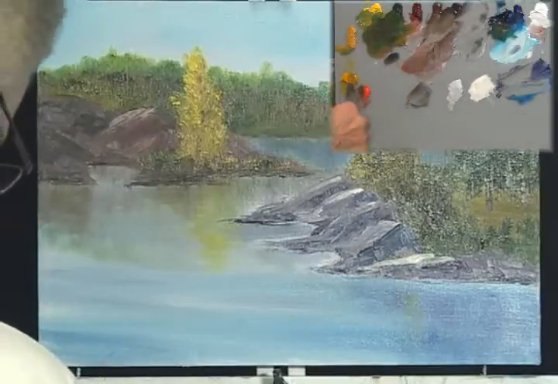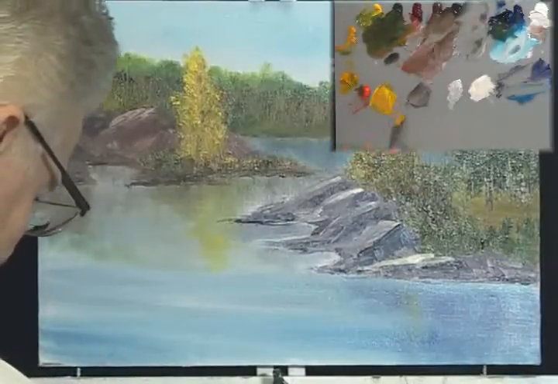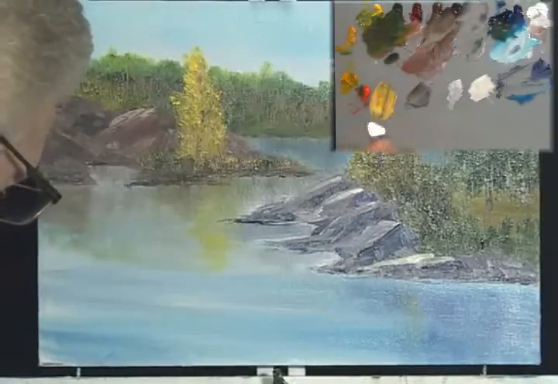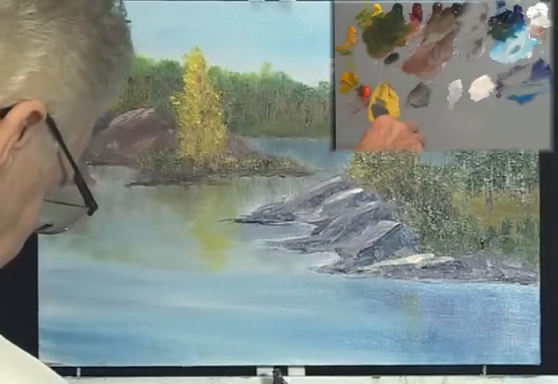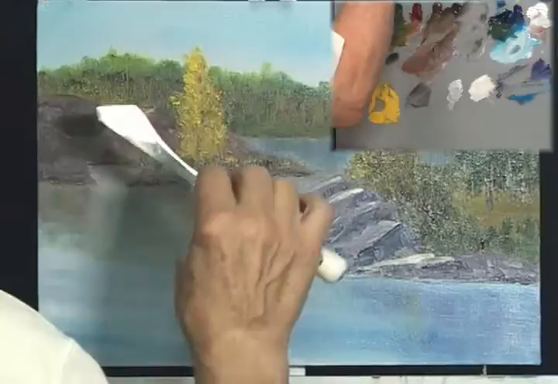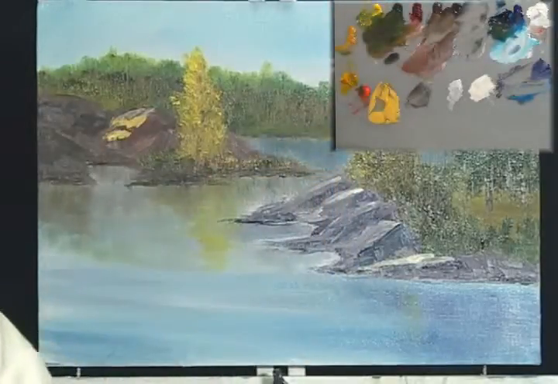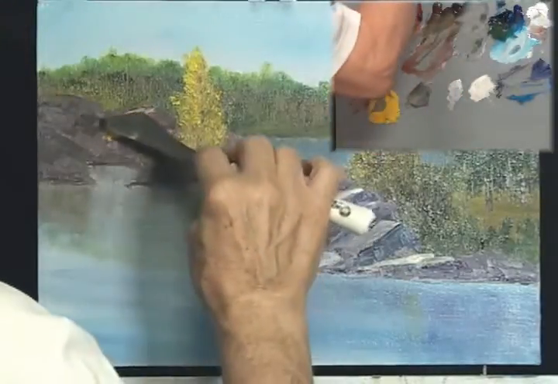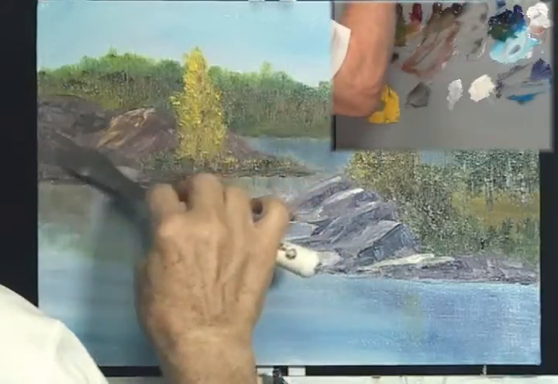What color am I going to use is the question. Try some ochre and grab me some white and stick in there and see if I can get a color that looks like the sun shining off of these rocks on the left. I don't want to make this stand out too much, but I do want to get some other colors in here. That's probably too much. Let's darken it down a little bit. Like that. There we go.